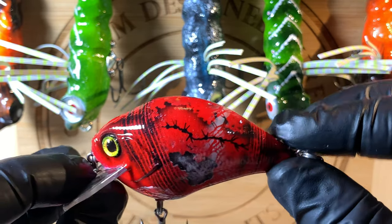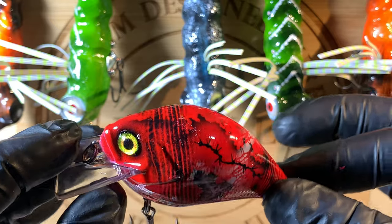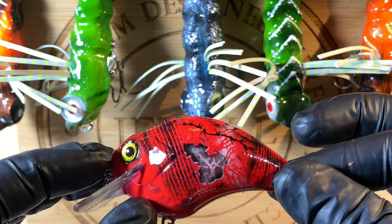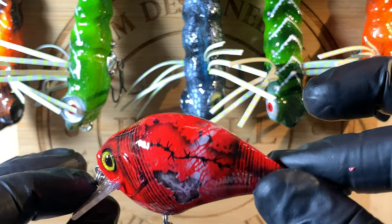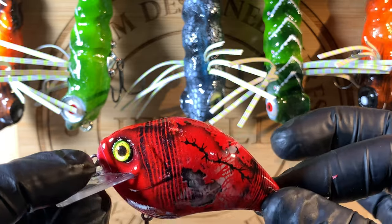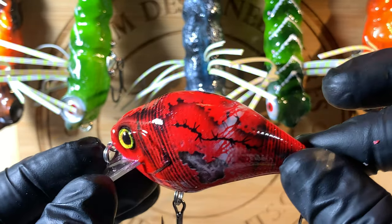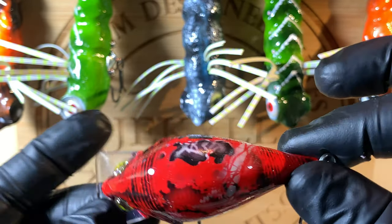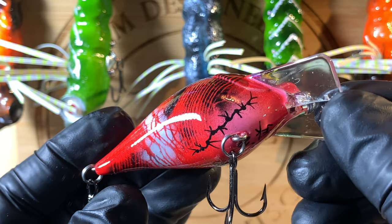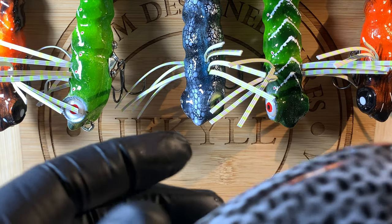Mr. Stitches is back — he was also ordered. One of my favorite fun almost-Halloween patterns. I've done mummies, zombies, blood and guts coming out of baits. This is one of the cooler ones — it's still tricky with lots of layers but a little simpler to get through. There are actual gauze wraps that go into this, and quite a bit of layering. I've even put stitch work in as if Mr. Stitches just came out of the hospital — poor guy gets a lot of road rash.